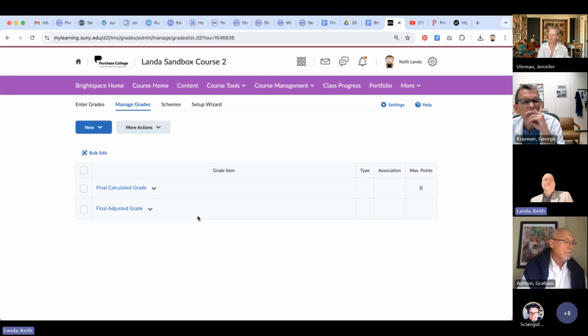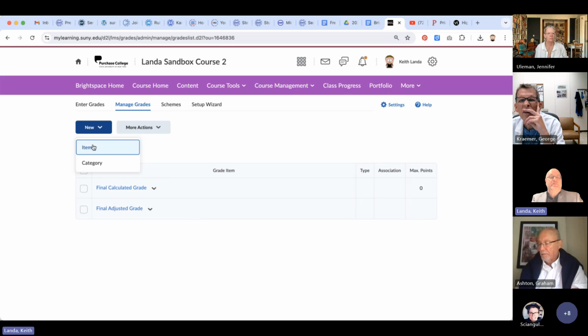Okay, so I know a few of you were interested in how a points-based grade book would work. I'm going to just look at that by adding some manual items corresponding to that grading schema.